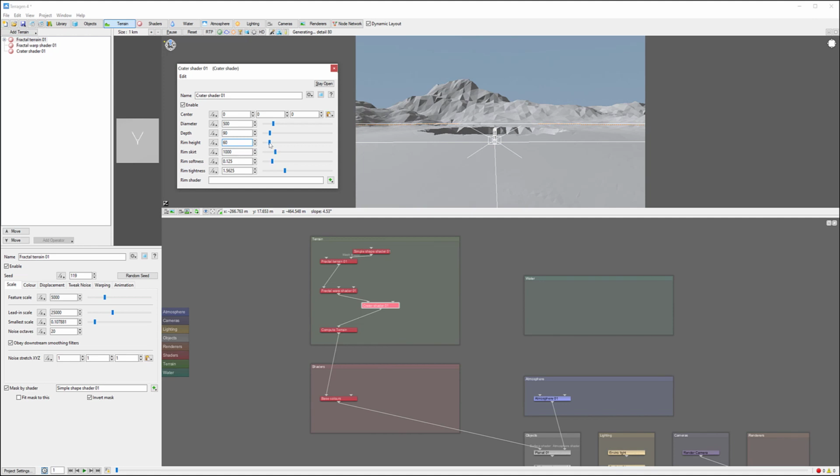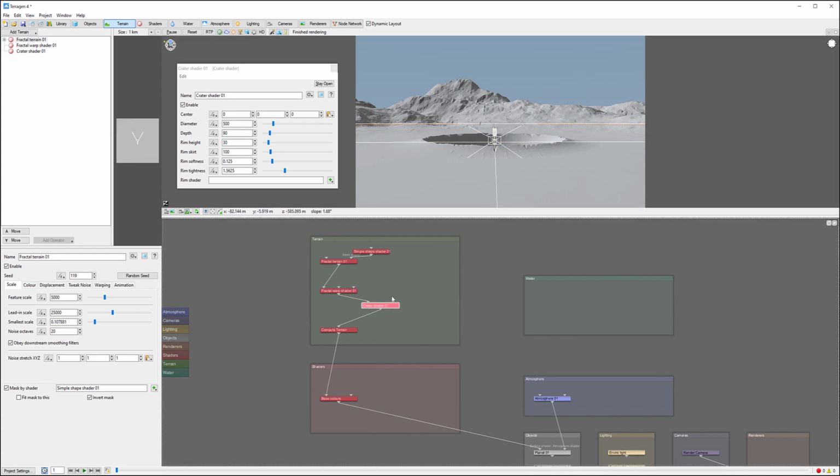And skirt, oh, that is my problem. It's a little bit 1,000. Let's go to 100. So that will bring a little bit better, like around here, so we don't smooth out. And then its height, we can go down to 30. There you go. So we have it a little bit nicer, looking more like an impact crater this time.